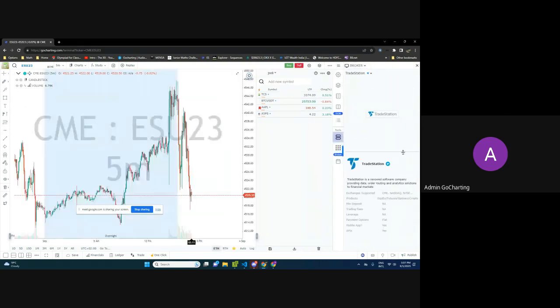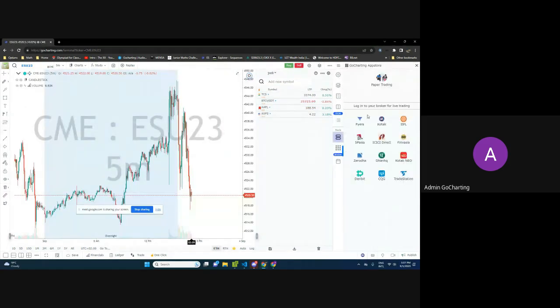We also have a brokers panel. This is where some of the brokers that we have integrated with are. This panel we will probably take up in a separate session where we talk about trading, like how you connect to a given broker, say TradeStation. We are also getting CQG in our platform very soon. So you'll be able to connect to your futures broker through CQG or TradeStation, and hopefully Rithmic as well in a few months. And you'll be able to place your trades directly from the charts.